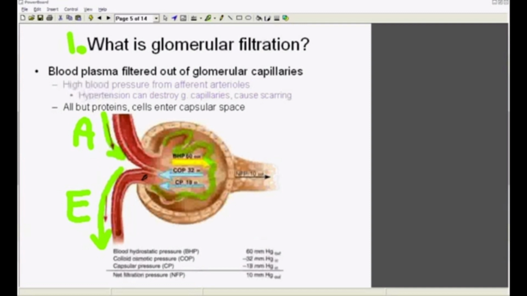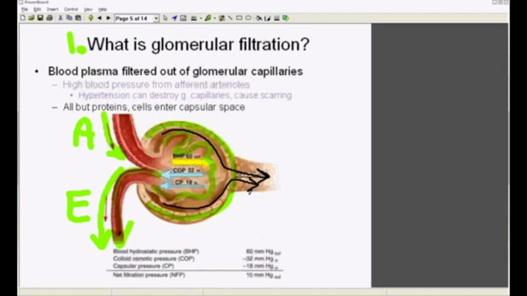Larger things like very large proteins or red blood cells normally cannot cross the capillary barrier, so they will remain in the blood and exit out through the efferent arteriole. Now, again, remember that we have this outer visceral layer, the inner parietal layer. We have a space in between. This is where the glomerular filtrate is collected and captured, and it's then fed into the renal tubule, to the first part of the renal tubule, which is called the proximal convoluted tubule.